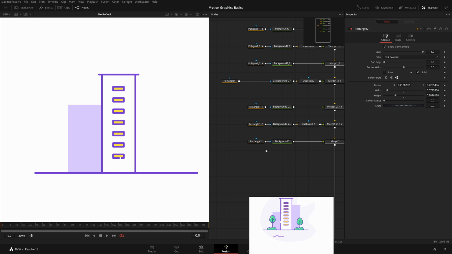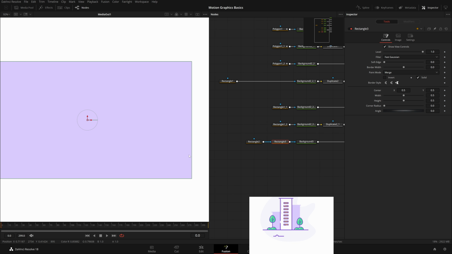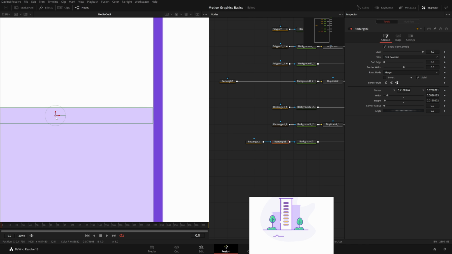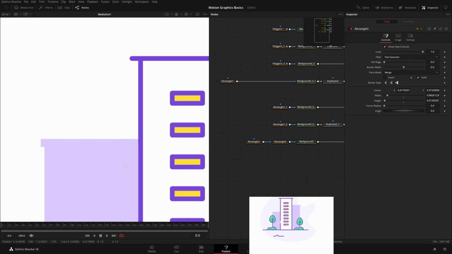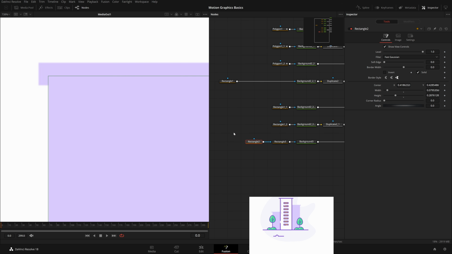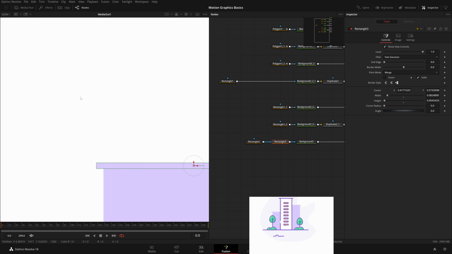Good, isn't it? Then after this rectangle, we can add another rectangle, and in this rectangle, let's again change its width and height, and first of all, let's put it here, a little bit of slide, and then make it this big. I think this is looking great, but a little bit downwards. First of all, as you can see, it's a little bit bleeding in here, so we can bring it here, and then also we can reduce its height to make it thinner, and that is looking great.